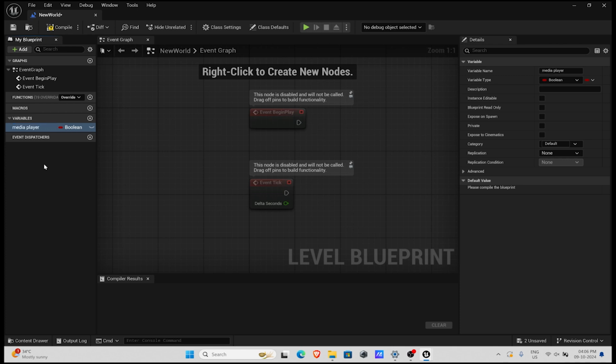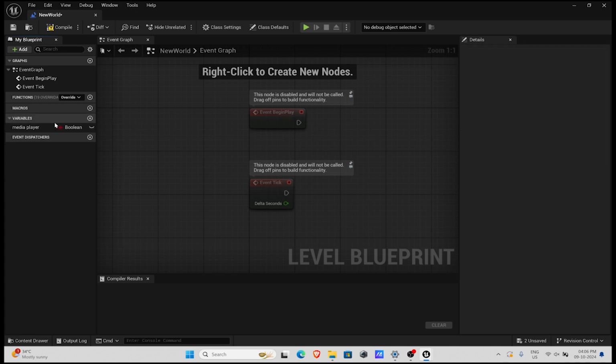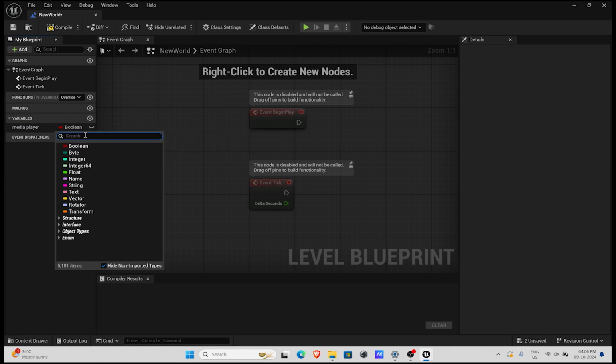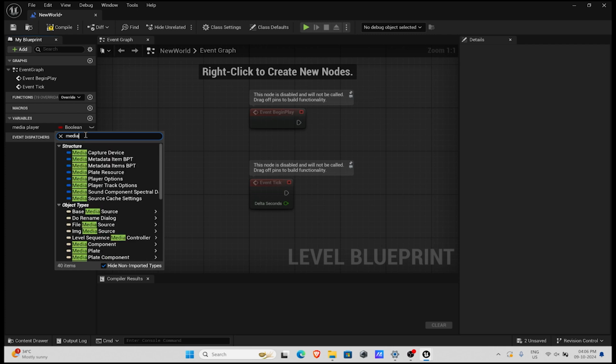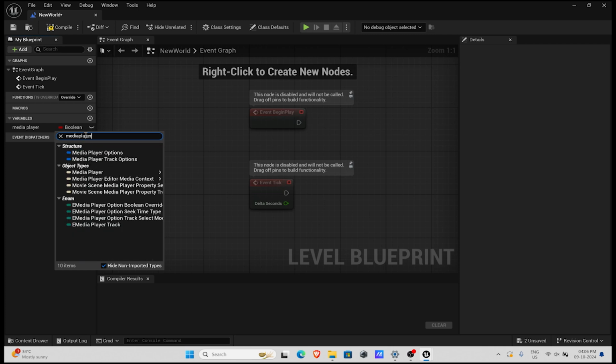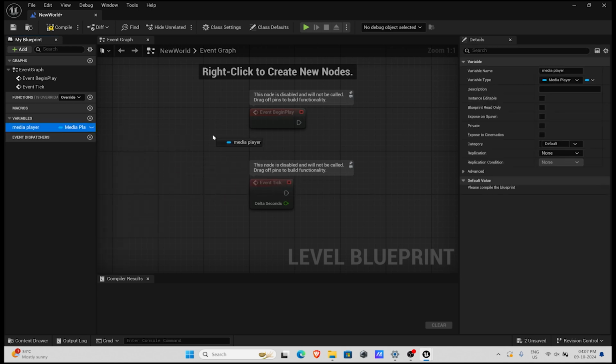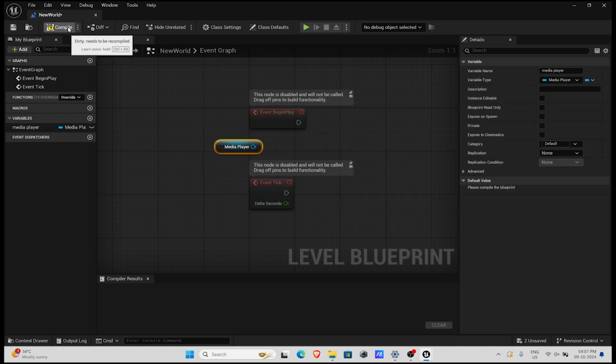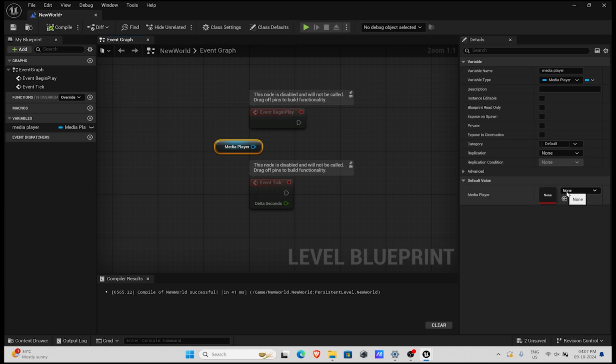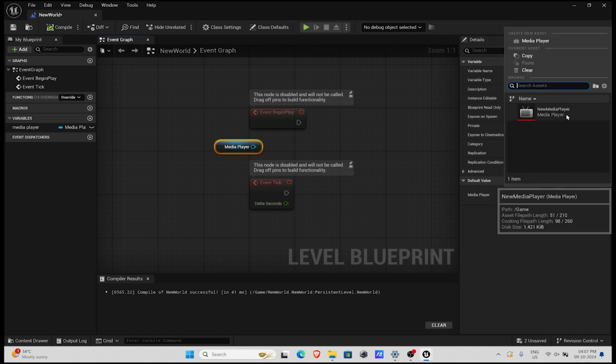And here also search for media player, and under object types select media player and go to object reference. Now just drag and drop it and select this one. Before this, you have to compile it and give whatever it needs.